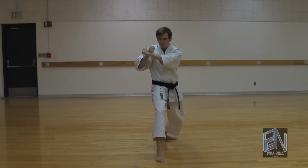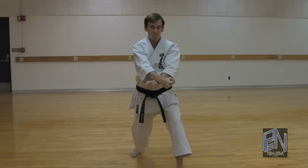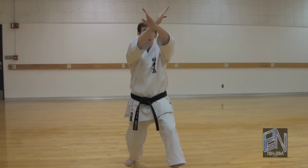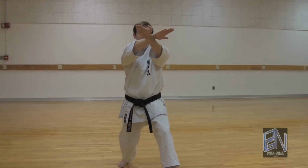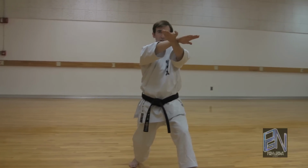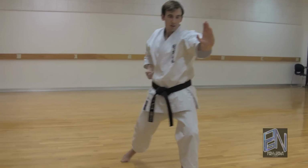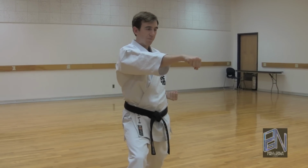Bring your left fist in front of the right by your shoulder, turning with a strong block. Bring both fists in, up to an X. Your right hand comes down, palm facing down. Your left wrist faces up, palm facing up. Twist, open up your cavity, your chest. Stepping forward, punch. This is the first Heian.